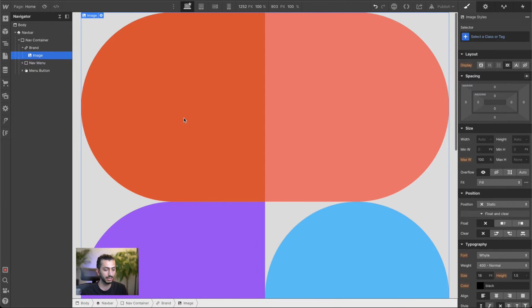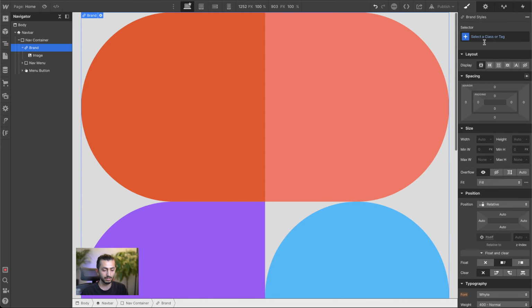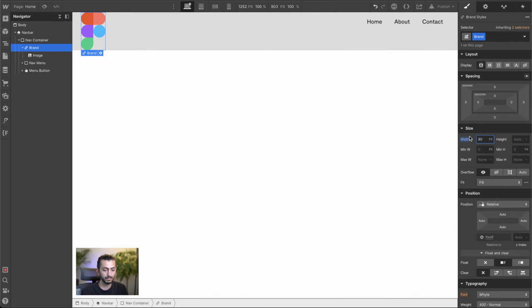Now this is a bit too big. So let's set a constraint to this. The width, we can say something like maybe 80 pixels. That's still too big. Maybe something like 50. That's better. And now we have this class automatically generated called brand. So that's actually fine. We can leave it as that.